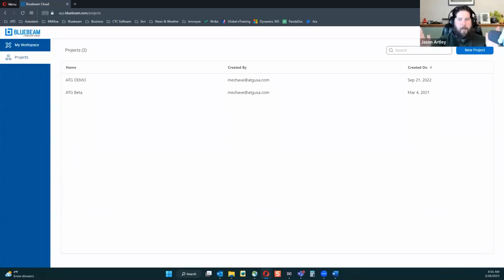Obviously we at ATG, we're a Bluebeam Platinum partner. Heck, we're Bluebeam Partner of the Year. And we are an Autodesk Platinum partner. We love both these companies, but they are obviously competitors. They don't play well together in the cloud yet. In order to enable these workflows, they're going to have to play nice.